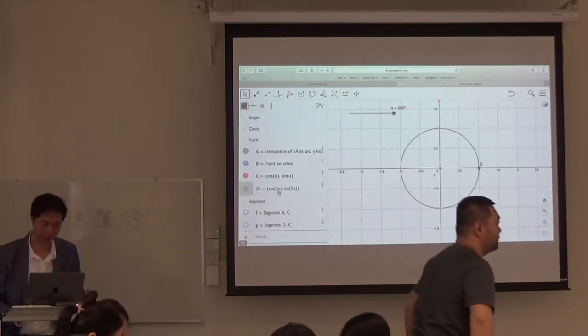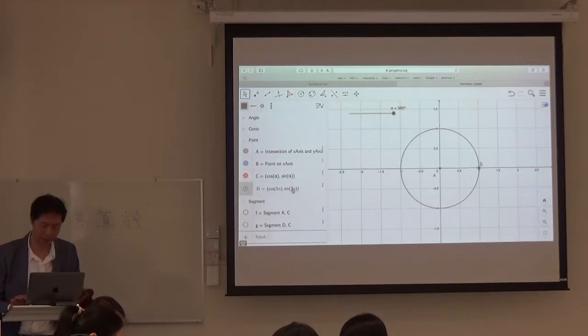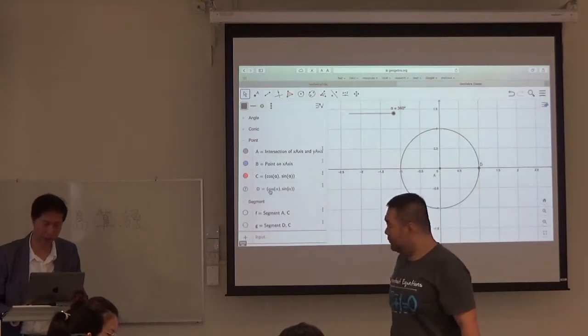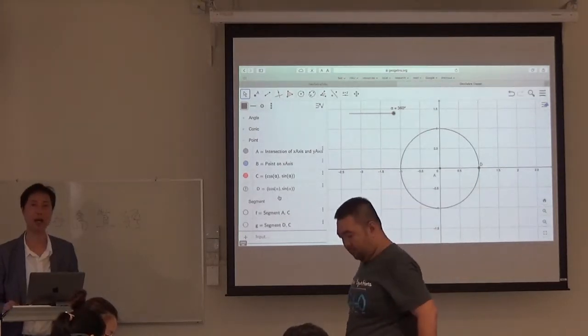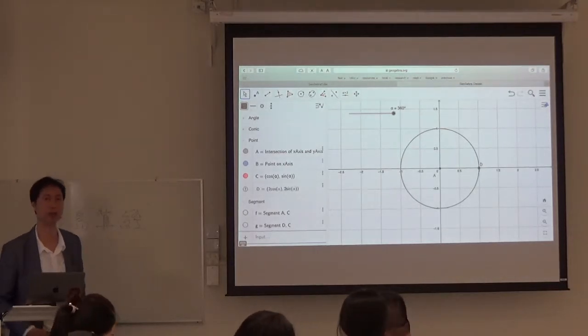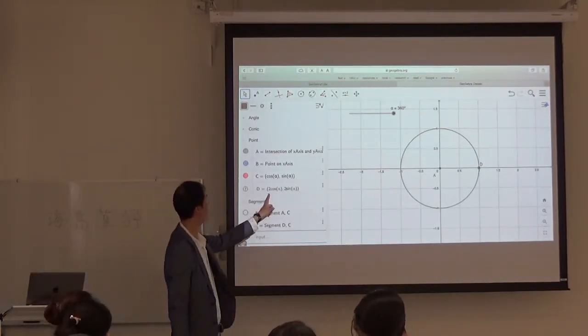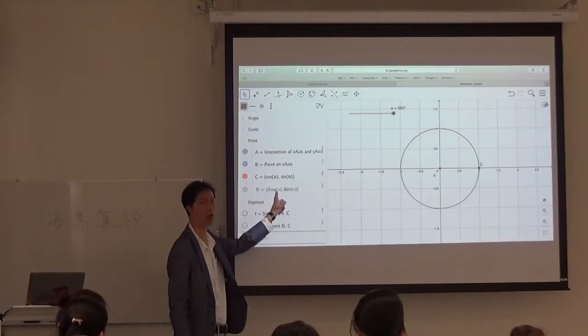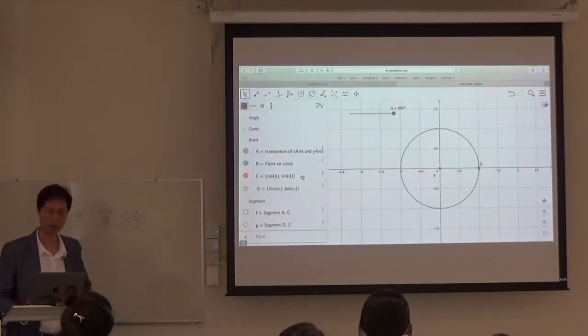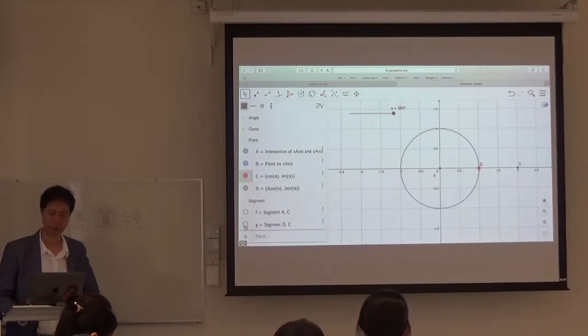What else can we make? How about sine? Now this will be more complicated, maybe. Cosine alpha. Okay, now let's see the difference. If I multiply by 2 here, it's also a very good comparison. Right? So it's not 2 alpha, but 2 times cosine alpha, 2 sine alpha. Where should be the point? Yeah. Can you see that?